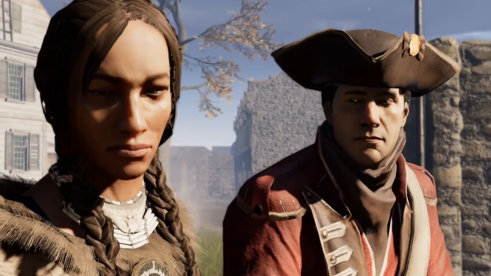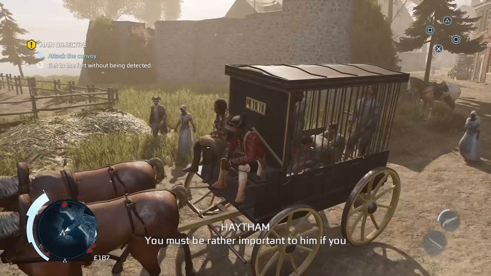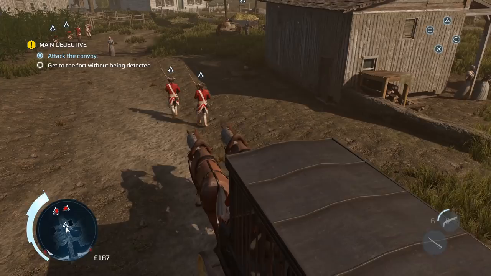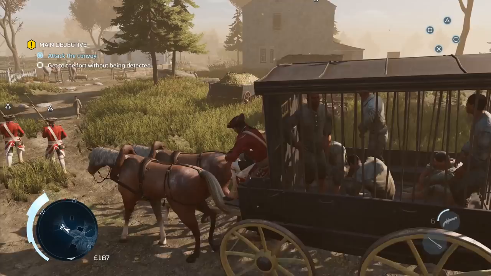With the Mohawk tribe. Do you know anything of Silas' operation? How many men we might expect? The nature of their defenses? You must be rather important to him if you were given your own escort. Sir, the enemies are hit. Shall I engage them? No. Let Jonathan and Thomas take care of it. As you wish. I wish you'd trust us. Though I suppose it's only natural for you to be wary. So be it. Well, those smallpox blankets and everything. I wouldn't trust you either.